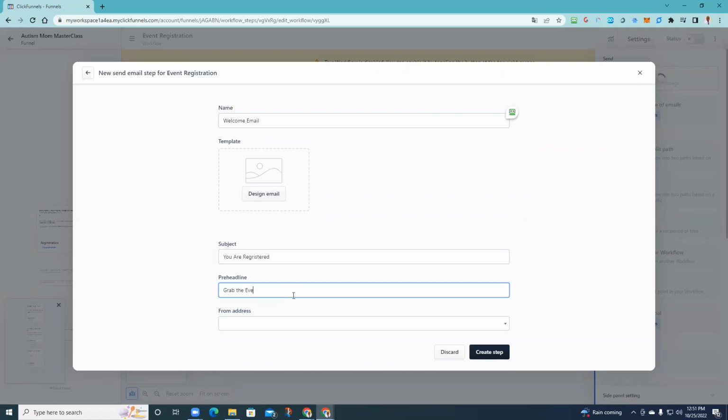Grab the event from, I'm going to leave that empty for now. It says template can't be blank. All right, so design template.